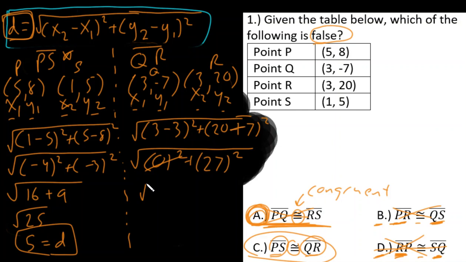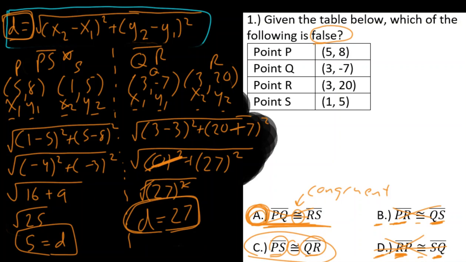Okay, now normally what I would have to do is I would have to square this, but check this out, because this term over here, the 0 canceled, actually what I have is the square root of 27 squared, and a square root and a square cancel, and the distance here is simply 27. If you don't believe me, you can try it out yourself. You can square 27 in your calculator and take the square root of that number, but you will get 27. And we can tell that then, since these two distances are not equal, these are actually not congruent, which means that it is a false statement. Therefore, C is our correct answer.